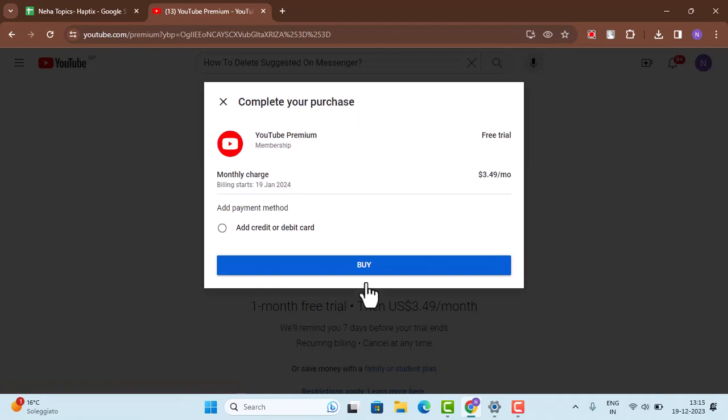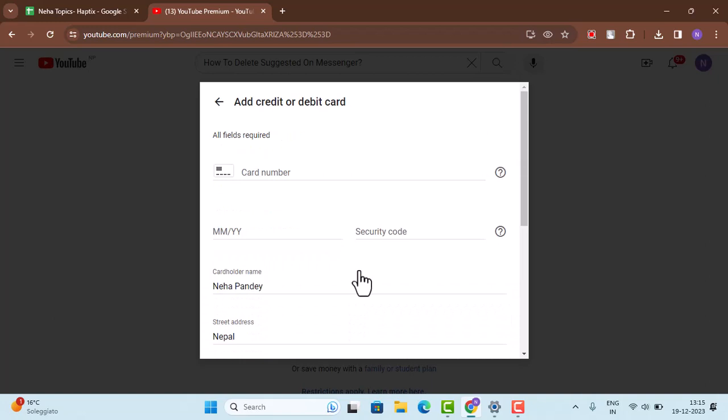Under it, you might also find a way to redeem your code by tapping the redeem code button. But if you don't see such option, then you can simply tap or select add credit card or debit card and click the buy now button. All you have to do is just enter the card details, that is the card number, month and year, security code, the card holder's name, and all sort of things. As soon as you've done that, you'll be receiving an email stating that you've successfully redeemed your code. In that way, you can redeem code for YouTube Premium.